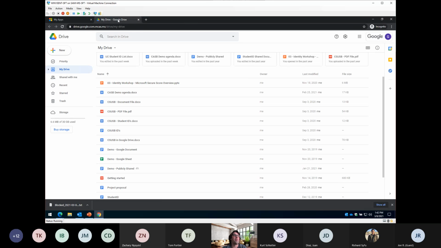In addition, with the CASB, probably deeper than we'll go today in this discussion, when you connect these applications with a CASB solution like Microsoft Cloud App Security, we can impose data loss prevention. So you can make sure that the data that's stored in Box or Dropbox or Google Drive meets your school's policies, that you're not storing a bunch of social security numbers or student IDs or credit cards or whatever sensitive data is important to you. You can protect these files even though they're not in a Microsoft environment. So really cool features of Cloud App Security. But that's my plug for that.